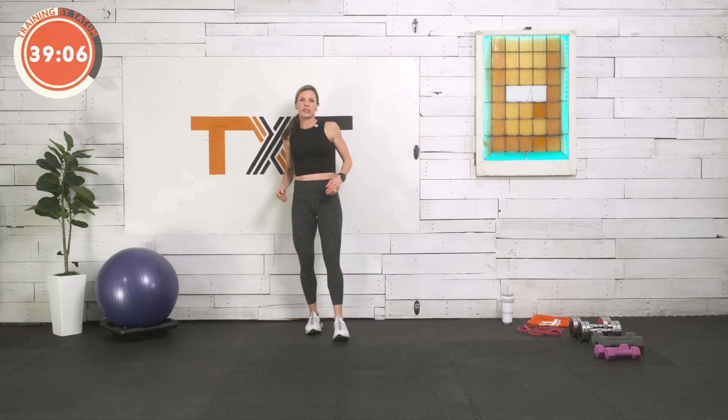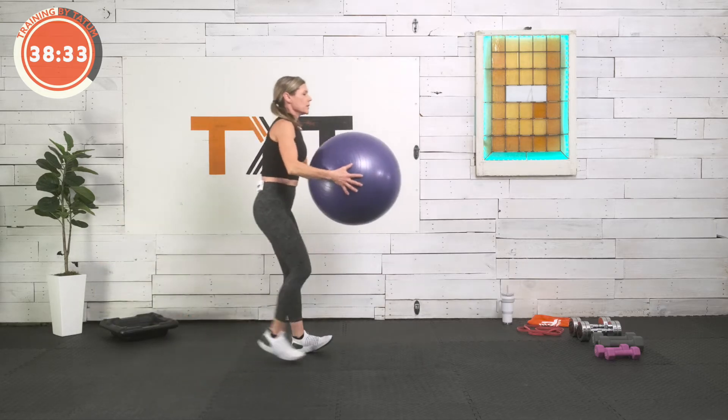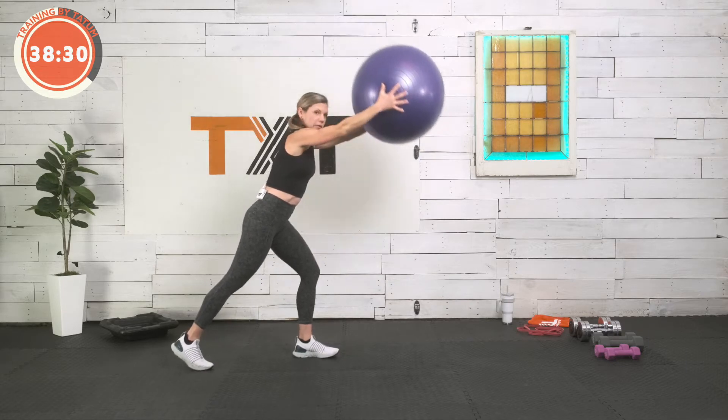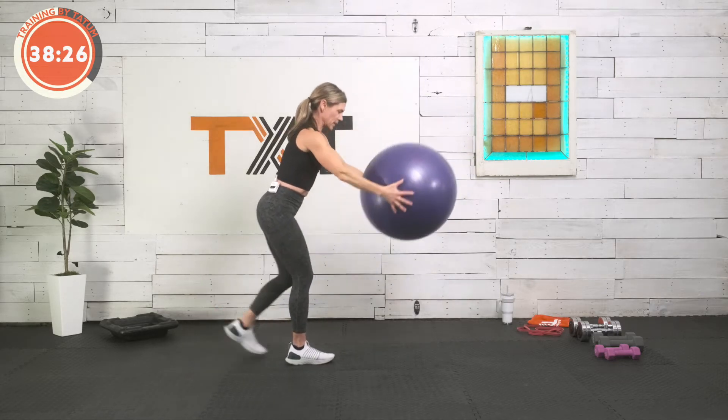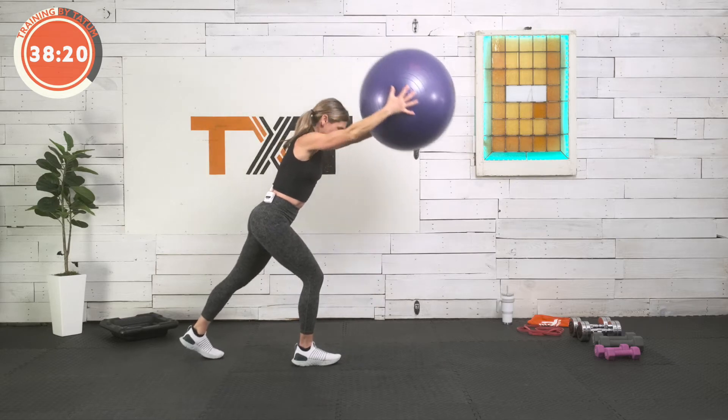If you have a wall, find it. Angle your feet out, upper arms against the wall. We're going to push the elbows into the wall and back — pinch those shoulder blades together, then find yourself back at the wall. Push them off with the elbows and back. Just squeeze. Then we're going to take our ball, step back, and bring it right overhead. Alternate with me, all the way up. You can put a little pressure around it with your hands — squeeze just a bit.